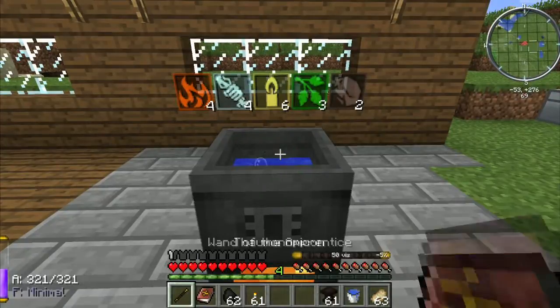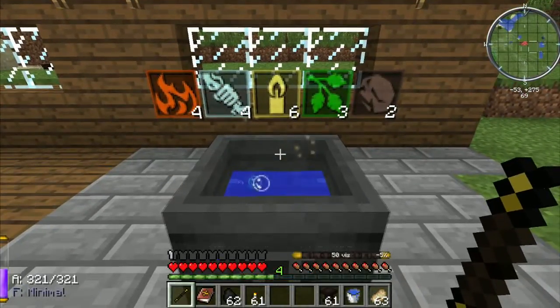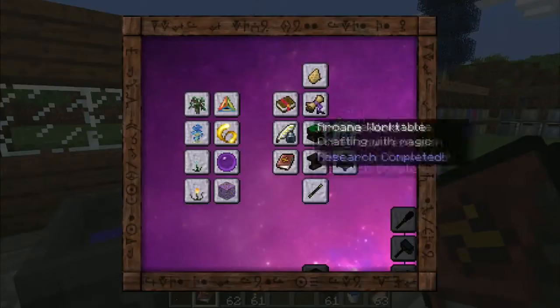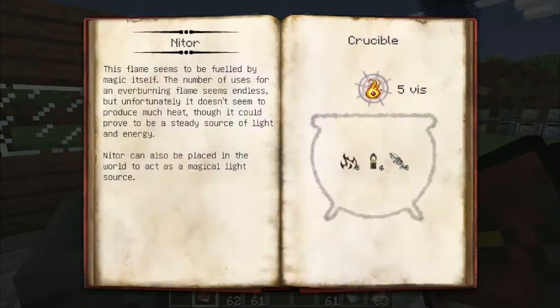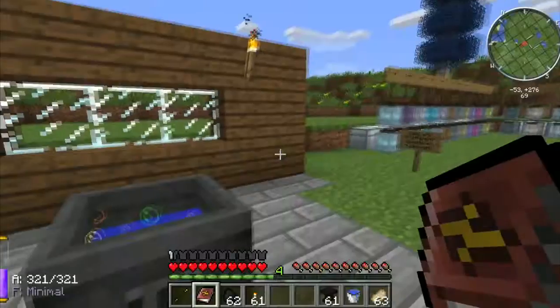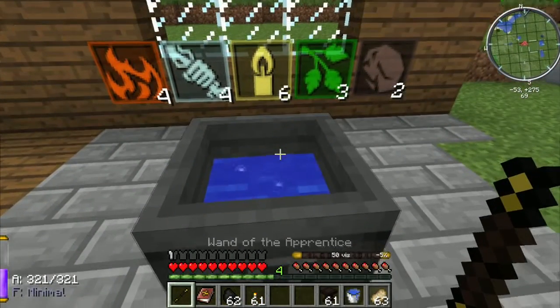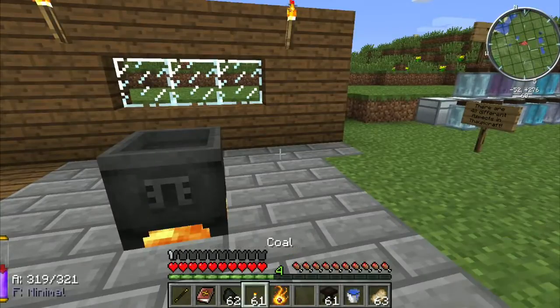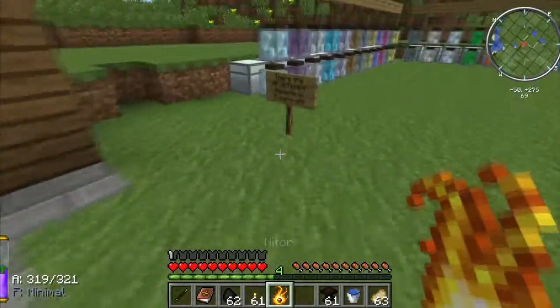So to get our Nitor, we just right-click here with our Wand of the Apprentice. Now we need the amount of Vis that we need. So how much Vis was it? 5 Vis. If you look at our wand here, it'll actually pull out 5 Vis. Bam! Just like that, and we have ourselves 1 Nitor.